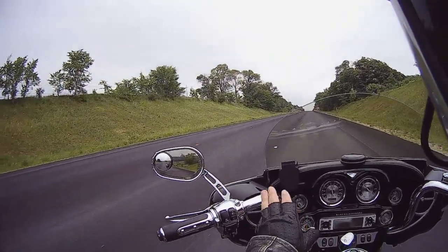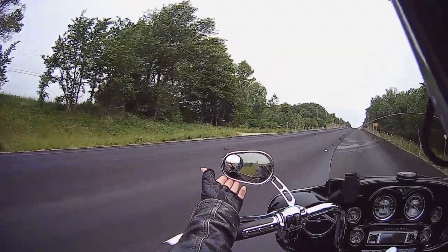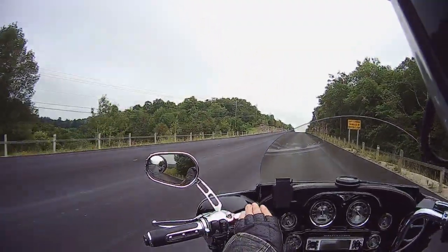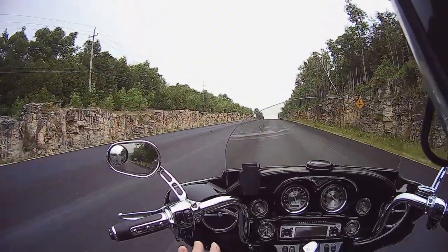look at that. I'm touching the handlebar. Look at the mirrors. There's no shaking at all. There's no shaking at all. It actually has this effect where it smooths out as you're riding.